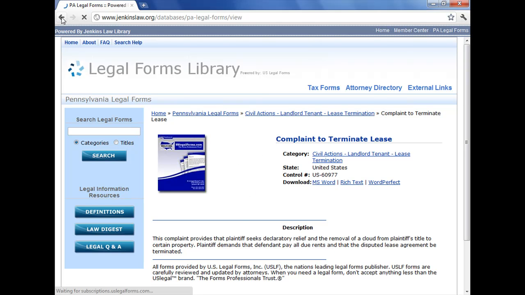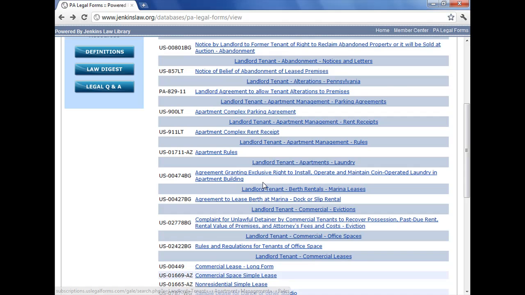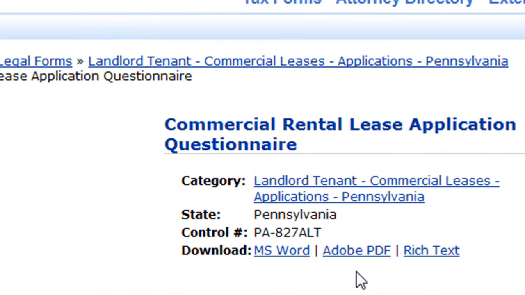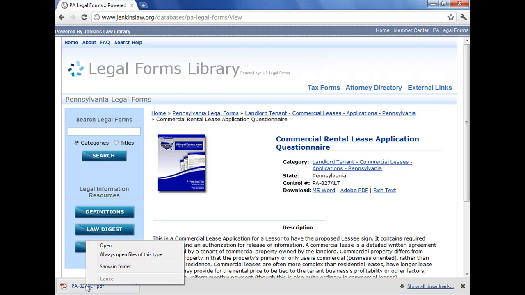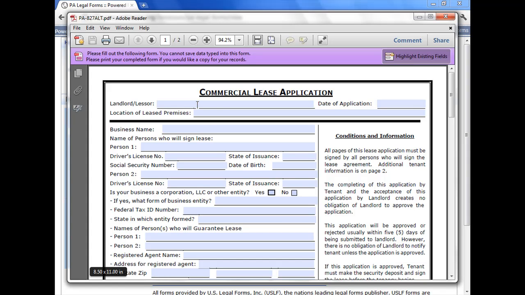Okay, I'm going to go back and look at one additional format that's available, and that's Adobe Acrobat PDF. And the PDF comes up a fill-in PDF in most cases. Not every form, but in most cases that are PDFs, they are Adobe Acrobat fill-in forms. And I'll select Acrobat or Adobe PDF. The form will download. I'll tell my browser it's okay. And when I open it, you can see the individual fields are highlighted with blue boxes.